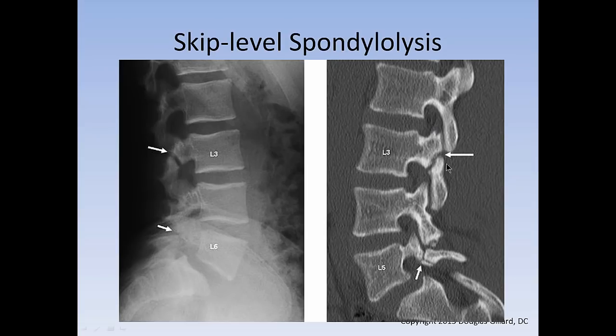This is called the skip level. I'll give you a second on what's going on here. Okay, so these are spondylolyses. Maybe a little slip here, a grade 1 spondy. Definitely a big defect, probably through both pars interarticularis here. What type of images are these? Well, this is an X-ray. That's why I say through both. This is a CT. Can I see both pars interarticularis at the same time on this CT image?